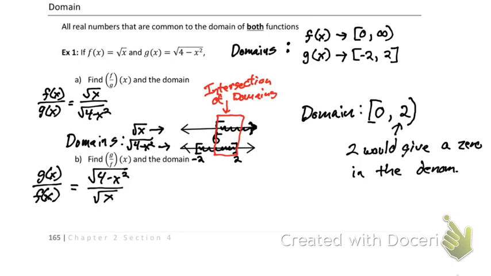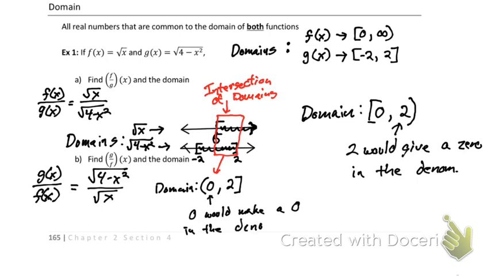So in this one, I couldn't plug a 2 in because that made this 0. Am I allowed to plug a 2 in this one? Yeah. What's the only number I can't plug into it? Yeah, 0. So our domain is going to look very much the same as, it's still that same overlap. So we're still dealing with the same overlap, except this time we need to have a parenthesis on 0, and we are going to put a bracket around 2 because now 0 would break it. 0 would make a 0 in the denominator.